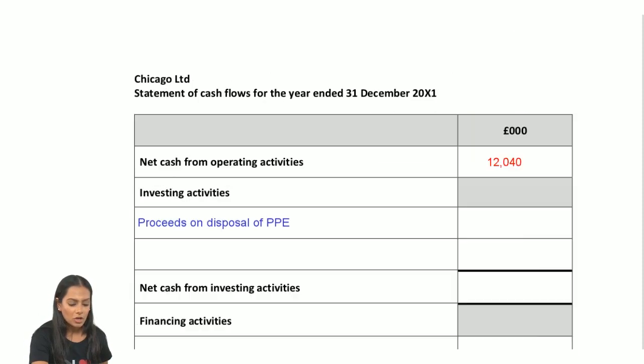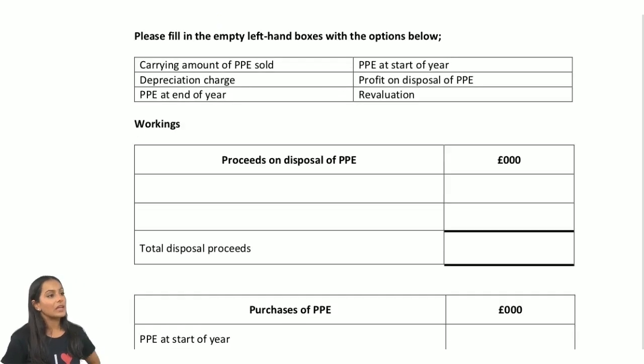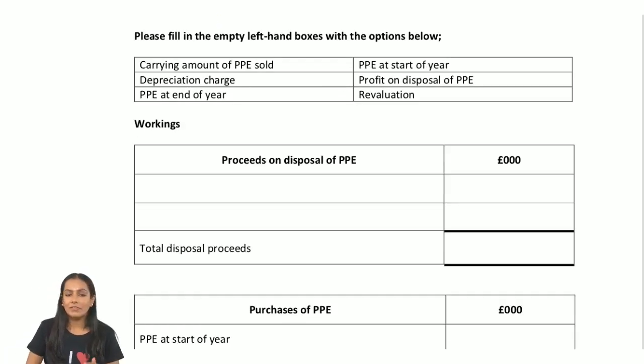On the next page, we have the workings that we should fill in. The examiner's report stated that these workings should be filled in to the best of the student's ability. If they get a calculation wrong, then they can still be awarded with partial marks, even if the calculation or the final answer is incorrect. So try to use these workings as carefully as possible, giving you the identity for calculating the proceeds on disposal of PPE.